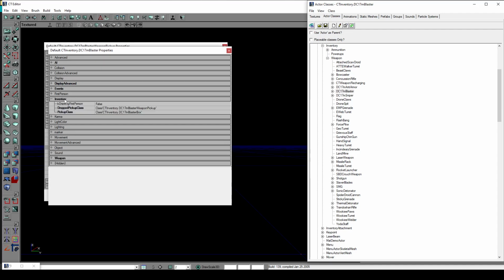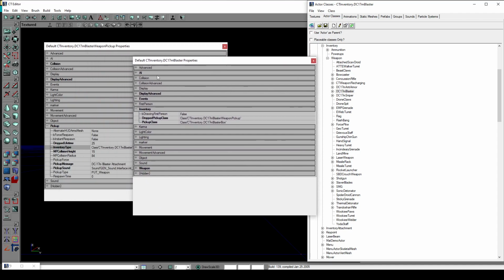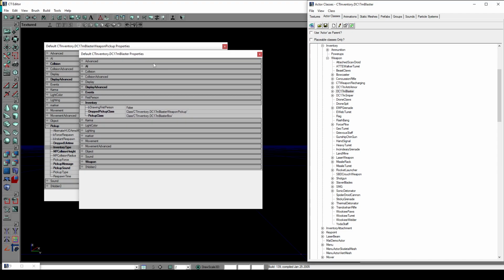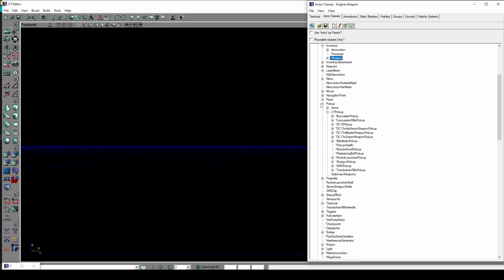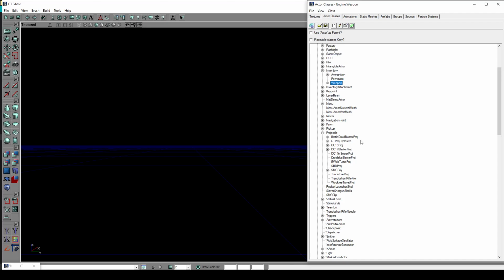And if we go to the inventory subcategory, you will see there's a dropped pickup class, in case, for example in multiplayer, when you die, this weapon pickup gets dropped, which is essentially this again. So they are linked in both ways. Moving on, projectiles are also a part of the weapon.